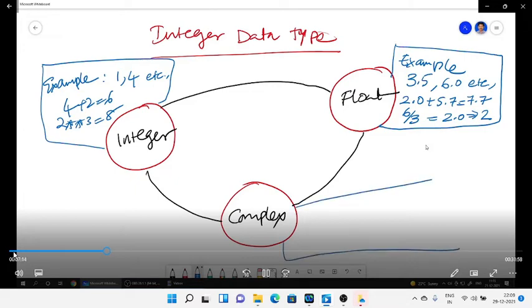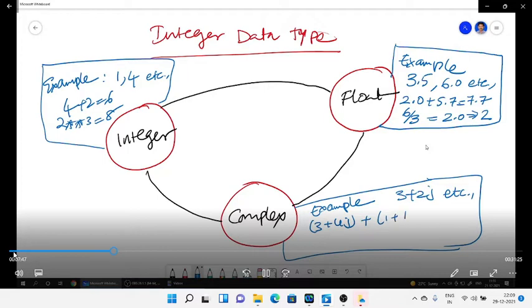Next comes the complex. Example: 3 plus 2j etc. Next, 3 plus 4j plus 1 plus 1j equal to 4 plus 5j.